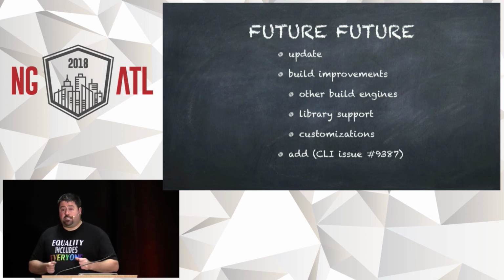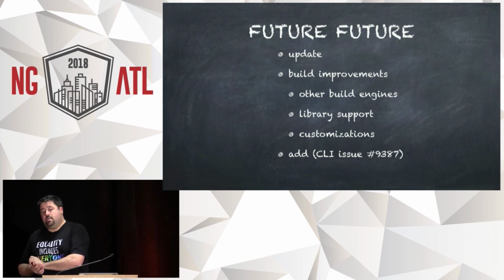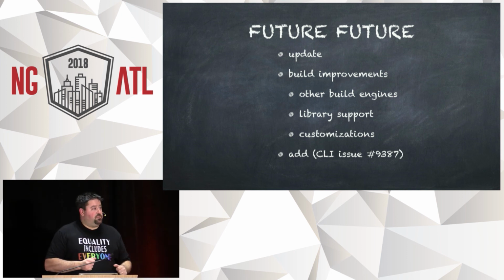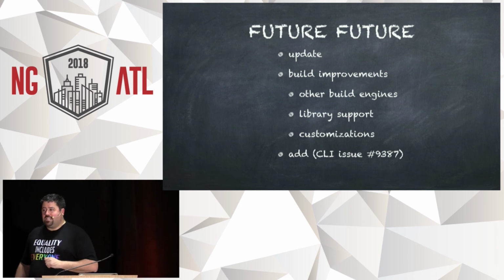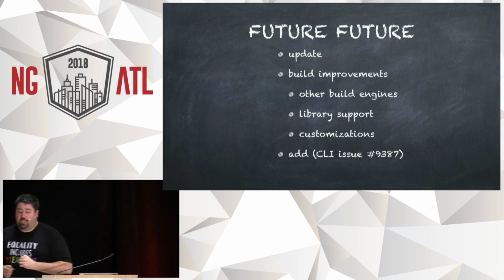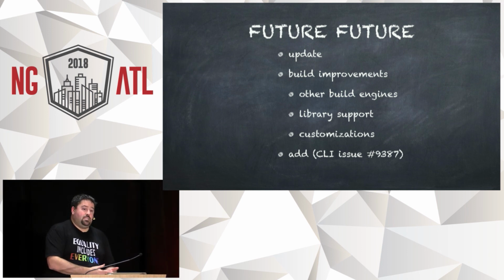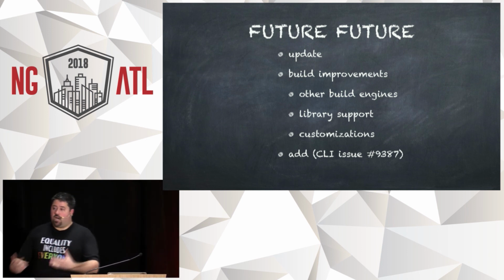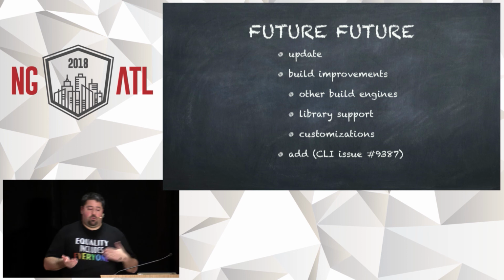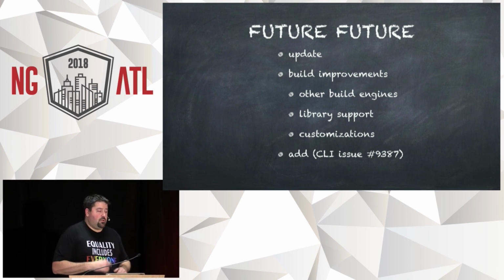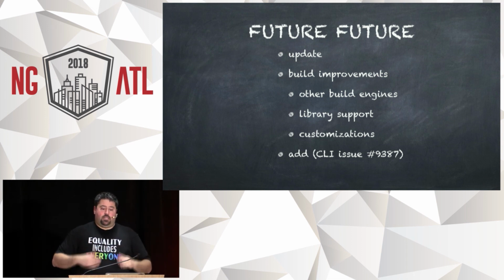Also, ng add. There's currently a CLI issue, number 9387. If you are passionate about that, go ahead and take a look at it. It's really cool as far as I'm concerned. So the idea is that you can specify ng add as a new command and specify a library that you're interested in adding to your application. So ng add @angular/material could go in and add the material dependency. It can automatically import some of the common pieces that you're using from material, so button or a side menu or what have you, or possibly different options within there. It's still just in a discussion phase, but the ability to configure third-party libraries automatically using schematics.